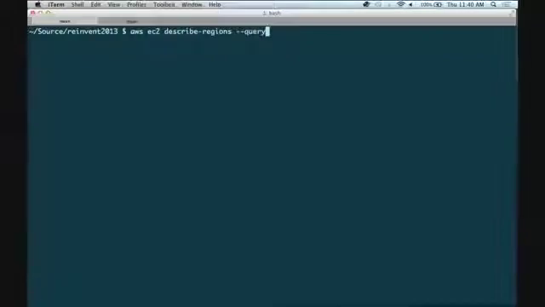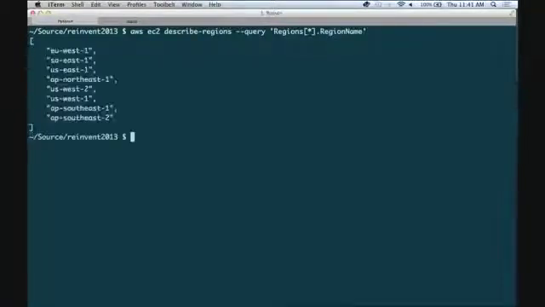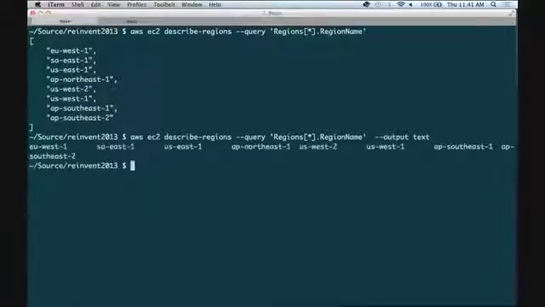What this does is it allows you to give an expression that says what type of output you want to select. So for that same thing that we just saw, I can say regions, say I want all of them, and then get the region name. And it'll give me that same output. What's nice is this is independent of your output format. So this is JSON output. I can still say that I want text output and do the same thing as before, where I iterate over the regions and call a command with a region argument.